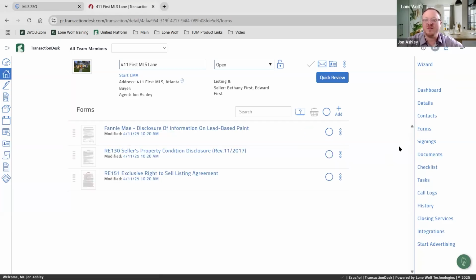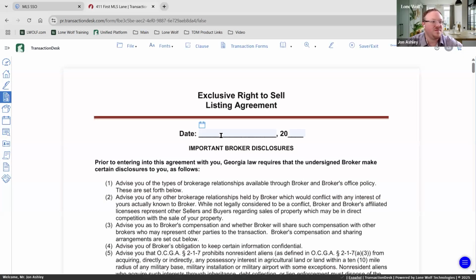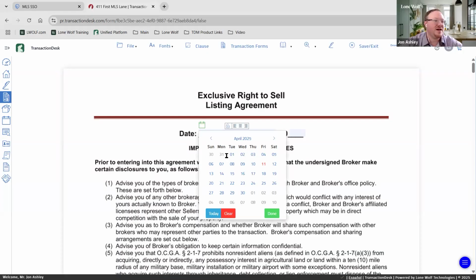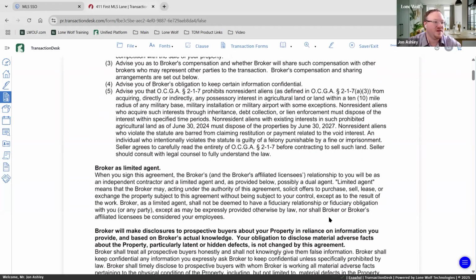So after you've completed those 4 items, now it's time to start getting the information added onto your forms, so that you can send these out for signature. So let's start with our exclusive right to sell here. That's a really important one, right? We got to make sure that they have agreed to use us as their agent. So I'm going to open it up just by a left click there to get into the forms editor. Forms editor is going to allow me to add information like, okay, and when are they going to get this signed here?